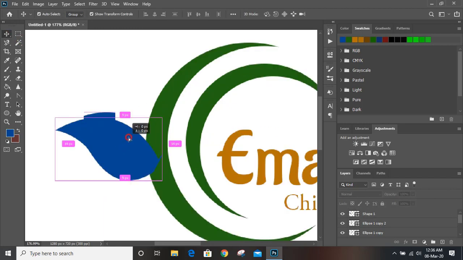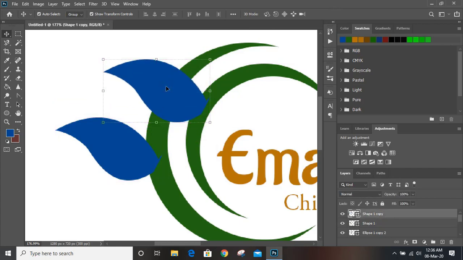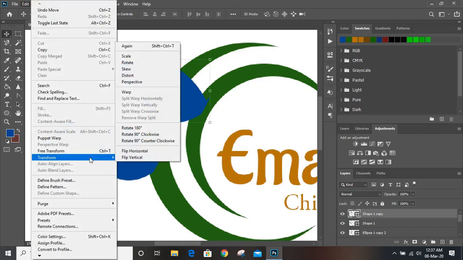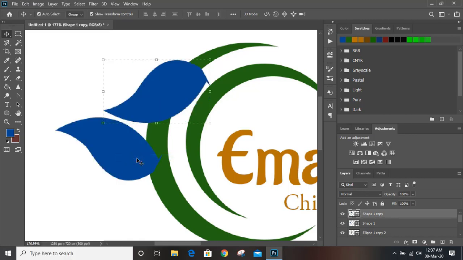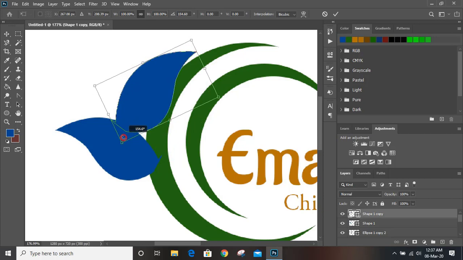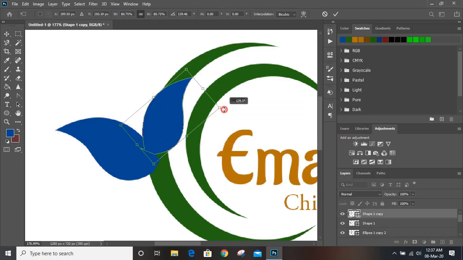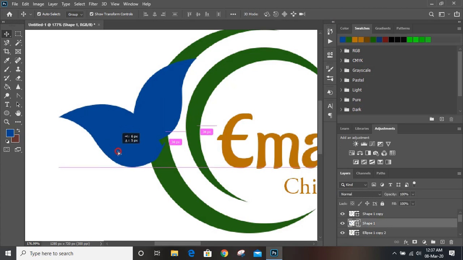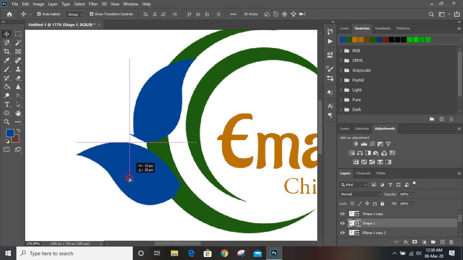Now make duplicate by pressing Alt key, and from edit there is a transform, and you can flip vertically and you can rotate it. Take this one a little bit down.